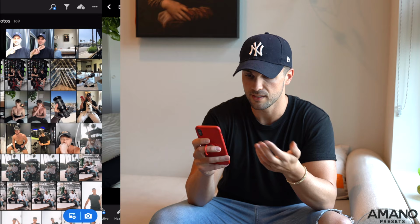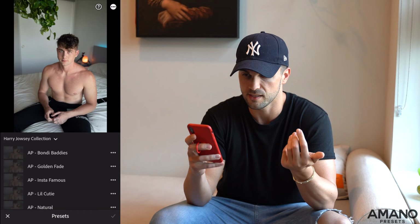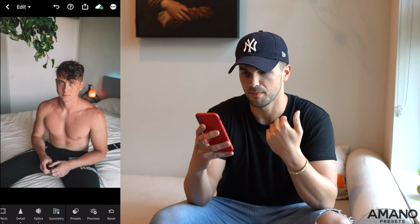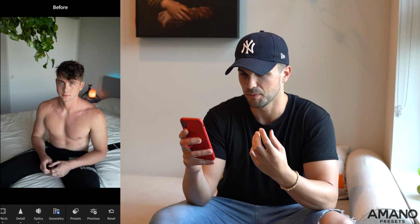Same again, this one, same shoot, but I got the exposure correct this time. So here we can probably just apply a preset straight. We'll just look through some of them. Bondi Baddies is quite nice. But again here, Naughty Possum just works really well for these ones. Really just makes them pop compared to standard, which, you know, is a little bit washed out, a little bit bland, but here it really pops, makes the subject go.